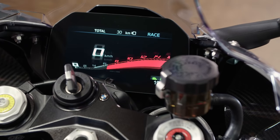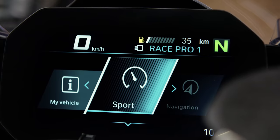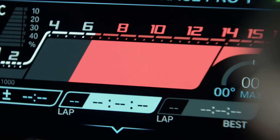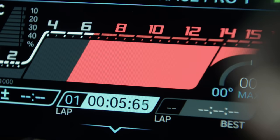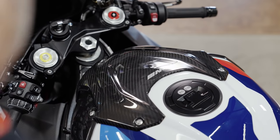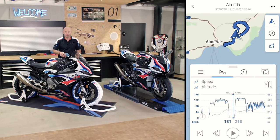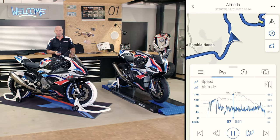Let's talk about the TFT 6.5-inch dashboard of the double R — we have the same on the M double R, adapted to the maximum RPMs of the engine: 50,100. You can also see the M GPS data logger, which recognizes over 300 racetracks worldwide, and you see your lap time directly in the dash. Later you can analyze it on your laptop and see all your details. On the road, I use the BMW Connected app, where you can analyze everything — where your ride was, how fast, your lean angle, your deceleration, and you can use it for navigation too. The BMW Connected app is free of charge on Google Play or the Apple App Store.